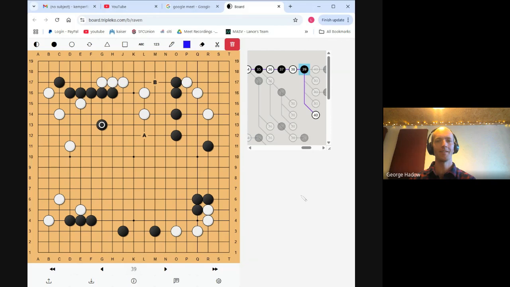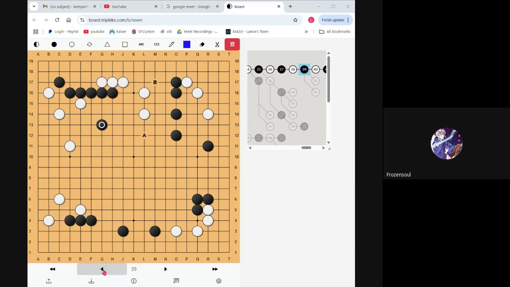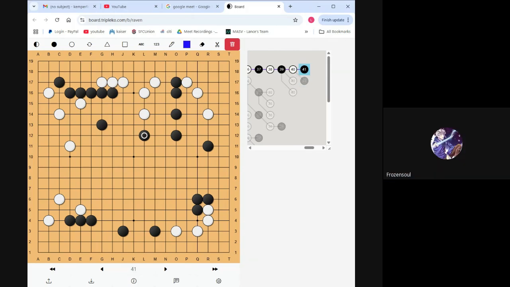So am I allowed to go B? Yeah, if you want to. And then what I'm going to do is just clean up the tree. There we go. This is not where Crazy Stone actually played, right? Okay, good. And then I'll just clear this one. Boom.